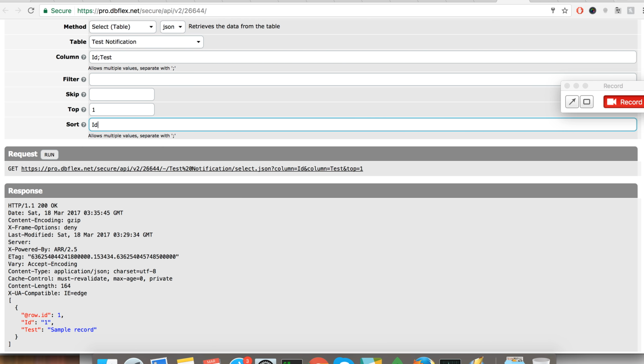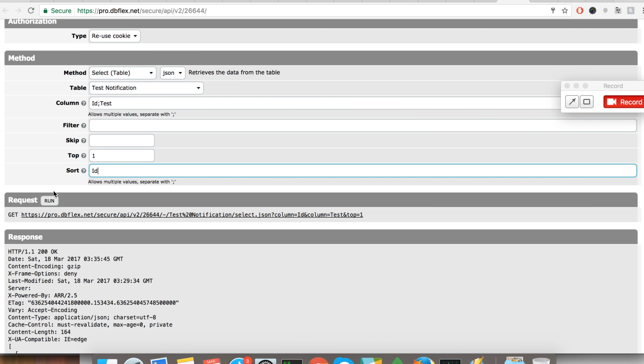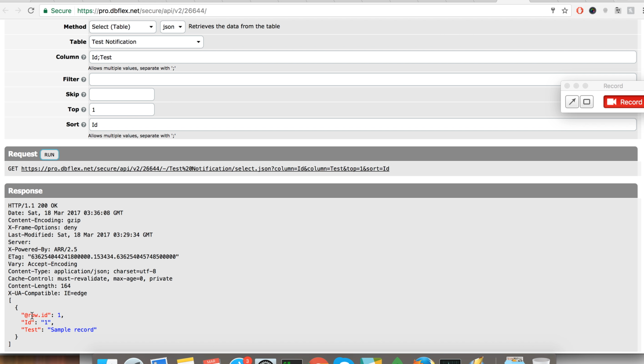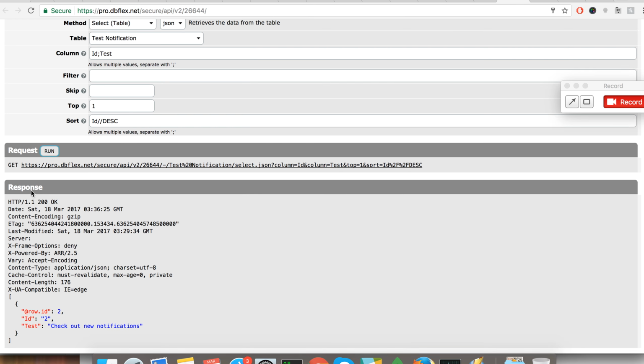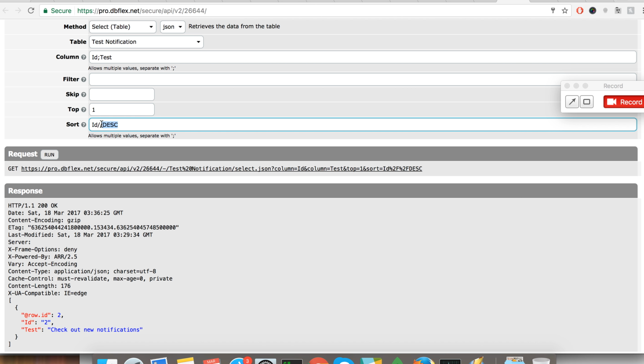I put sort like that, but nothing really changes, because it sorts ascending by default. So to specify the other way around, you have to put descending, like that. I found that option in the PDF describing the API, so if you dig around, you'll also see how it goes there.